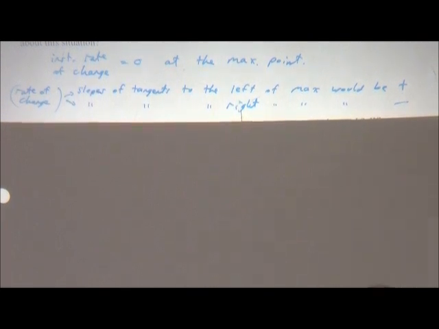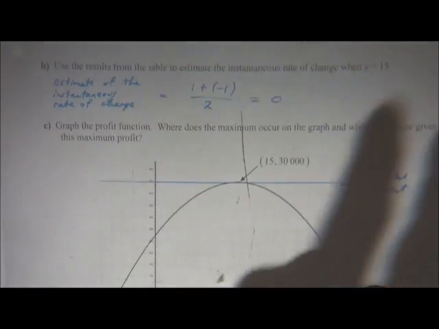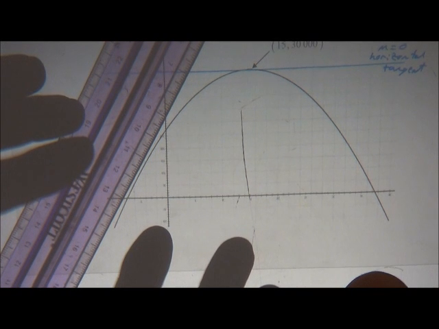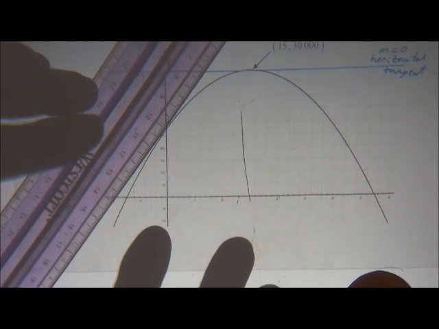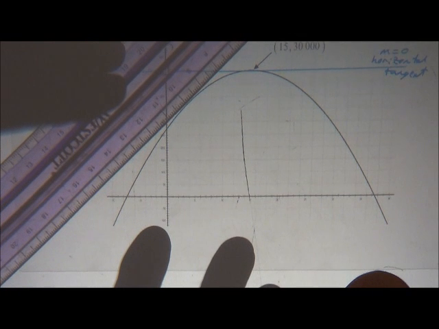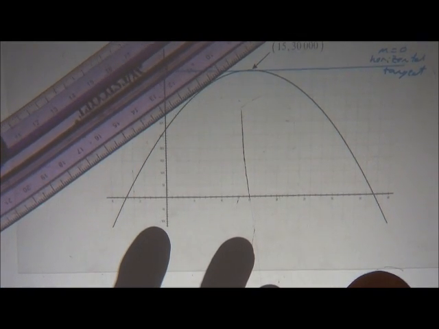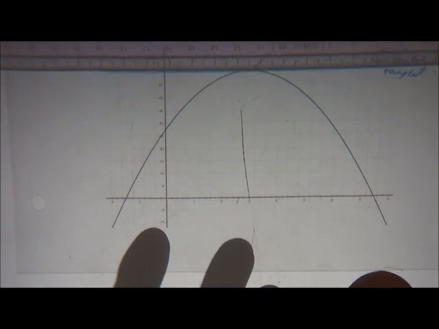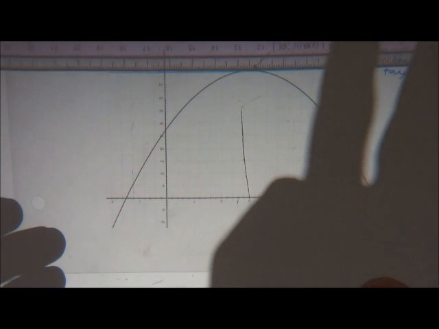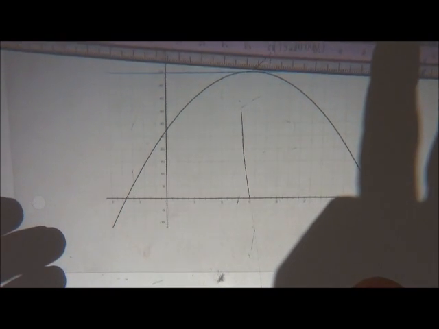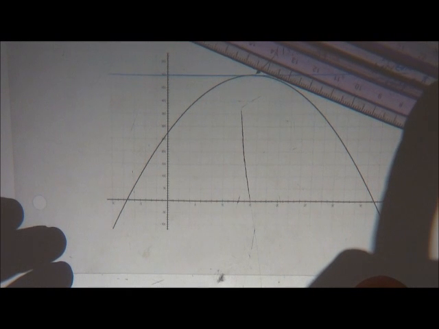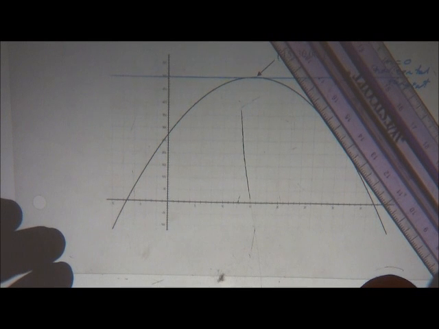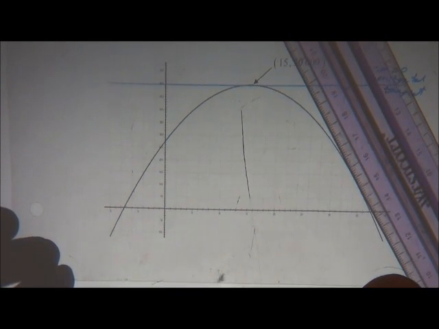Okay, so if you take a look at a curve, and to the left of the maximum, you see that the rates of change are all positive here. You've got a positive slope as the tangent increases all the way up to the maximum. Right at the maximum point, we have a horizontal tangent with a slope of 0, or a rate of change of 0, and then as you continue the tangent along the curve to the right of the maximum, the slopes become negative.